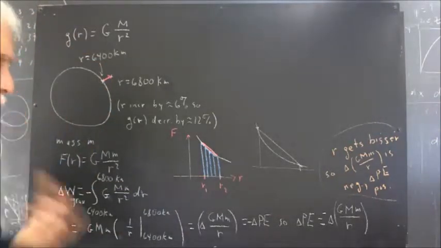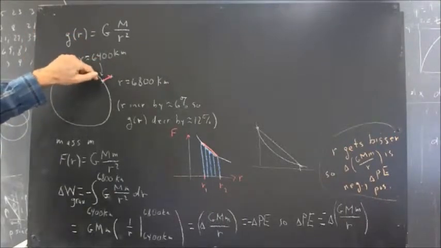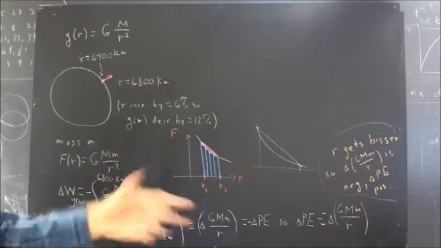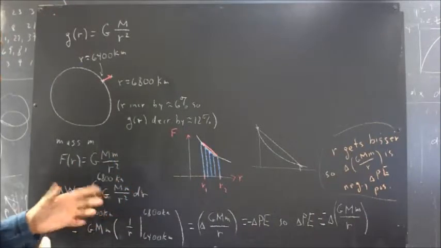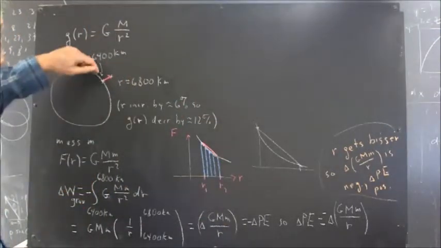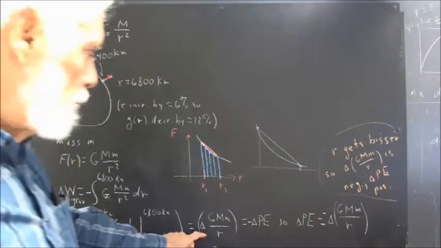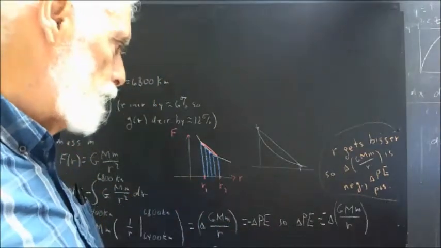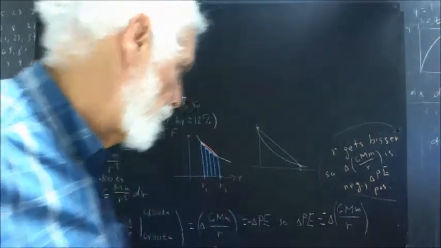Now, what would you expect the change in potential energy to be from here to here? Or what sign would you expect it to have? Would the change be positive or negative? Well, when we move something away from the center of the Earth, when we lift something, by now we should have the intuition that that corresponds to an increase in potential energy. So it's pretty obvious that this should be an increase in potential energy. But this change is equal to the negative of the change in potential energy. So the change in potential energy is the negative of this thing.